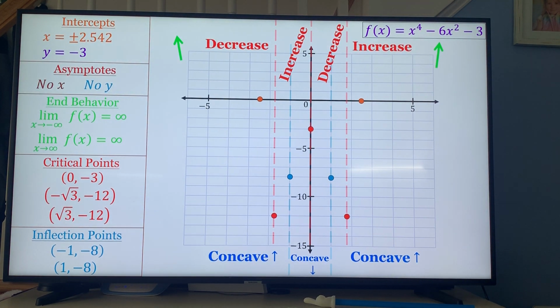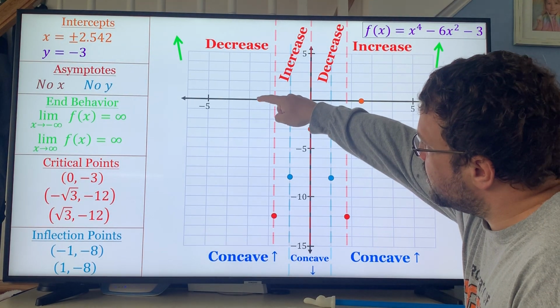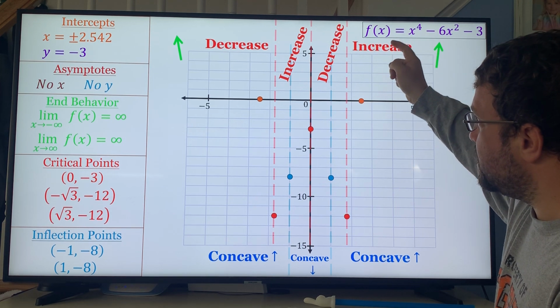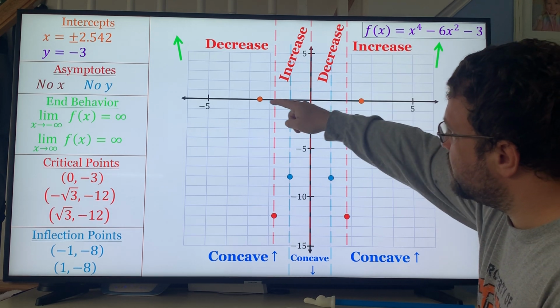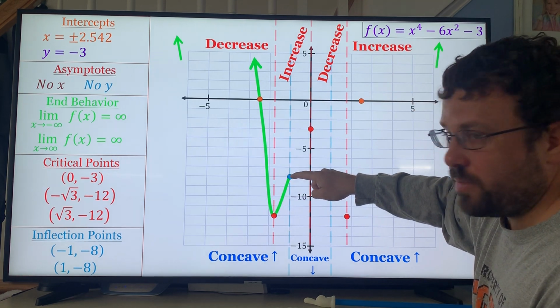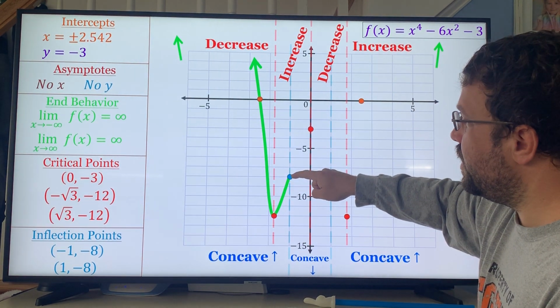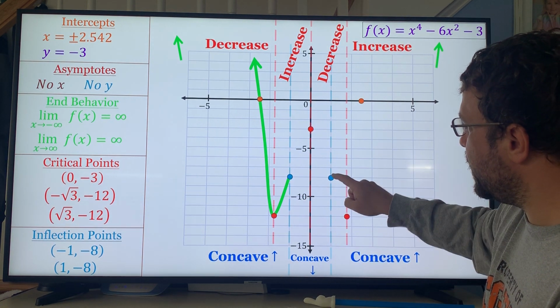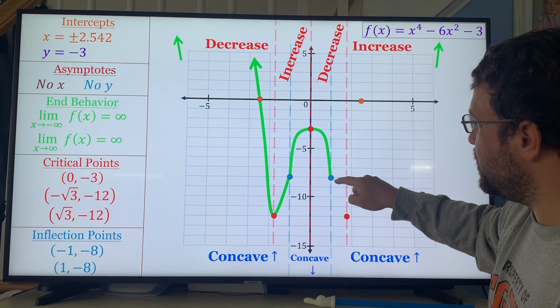So now we use all this information to put together a graph. So obviously we have to connect the dots. It's going to look like this, right? So that makes sense. That increasing, decreasing. Good. Now we just do our concavity. So we come down and we draw like a U, a concave up U. All right? Now between these two it's concave down, but you have to hit this point and go back down. So that's like an upside down U.